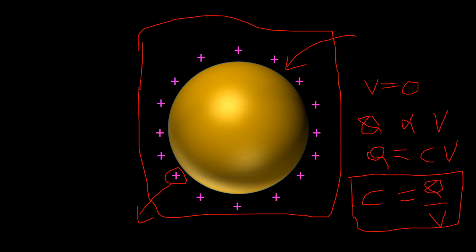Now, in this case, if I want to increase charge holding capacity, what do I have to do? The only option I am left with is to increase area. So I can say that for this capacitor, which is called a spherical capacitor, the capacitance C depends on the area of the sphere. But what if I want to deposit more charge? Do I have any other option other than increasing area? Let us see that.